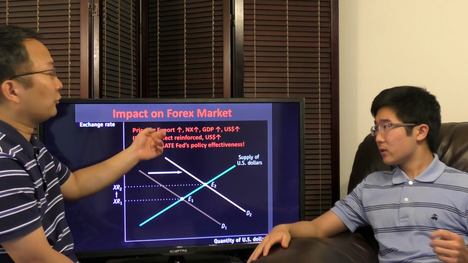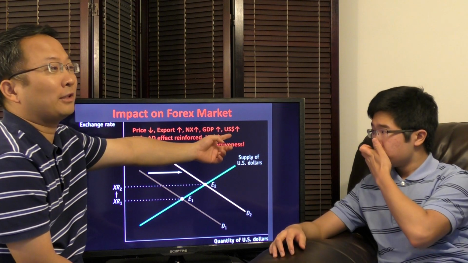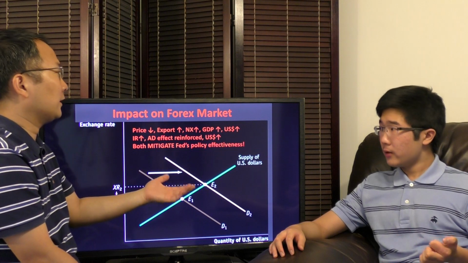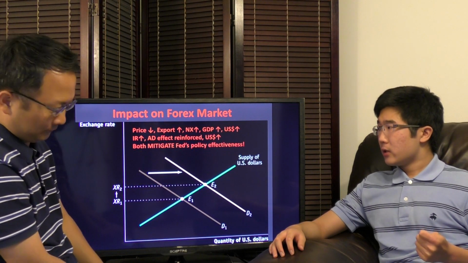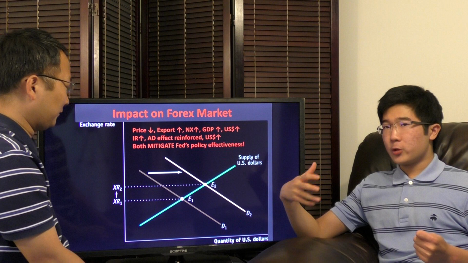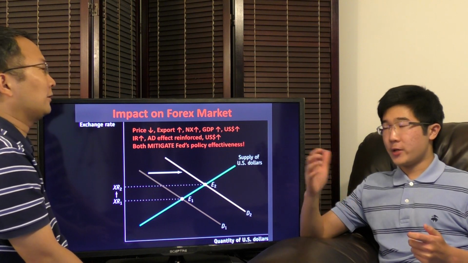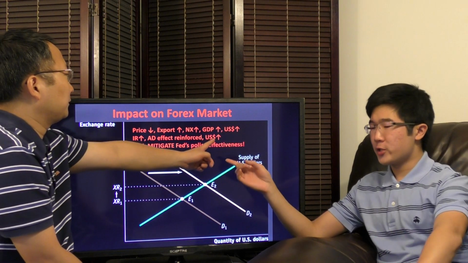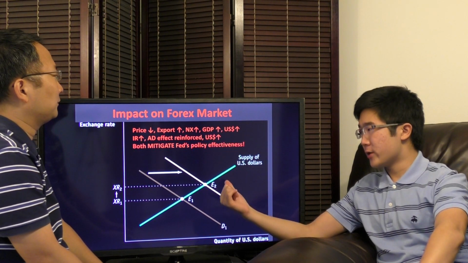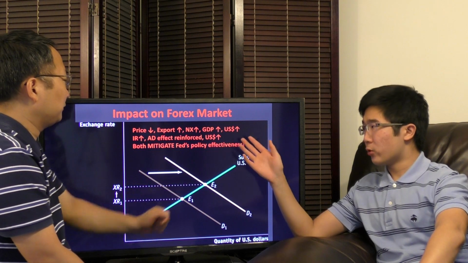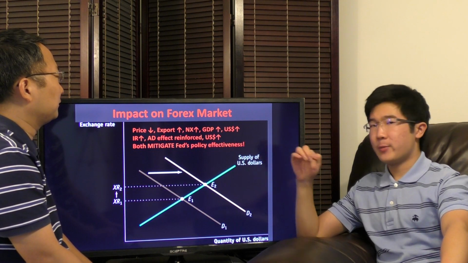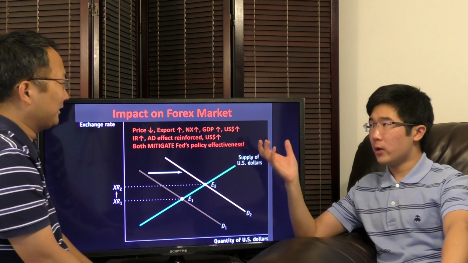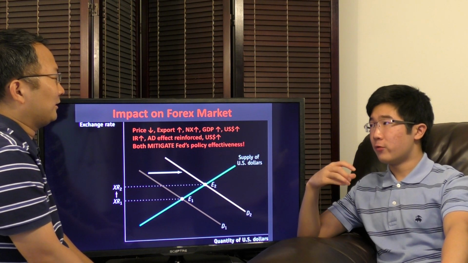Yeah, because the demand for U.S. exports means demand for U.S. dollars, right? So when people buy more U.S. goods and services, they demand more U.S. dollars. Conversely, since the interest rate increases from multiple things, especially from the Fed's monetary policy, the aggregate demand effect is reinforced, but the value of the U.S. dollar increases because demand for the U.S. dollar increases. Why? Not only because of the exports, but also because our domestic interest rate is now relatively higher than before compared to other countries, so we will have more capital inflow from foreign sources.